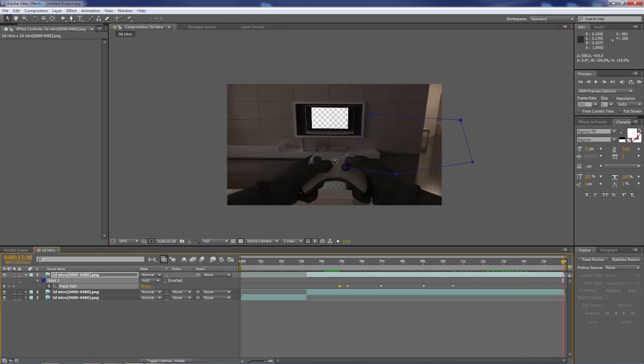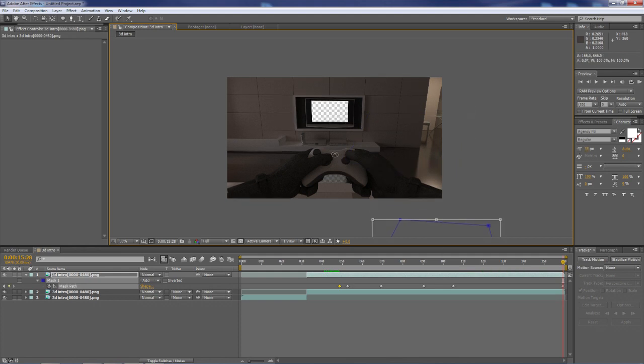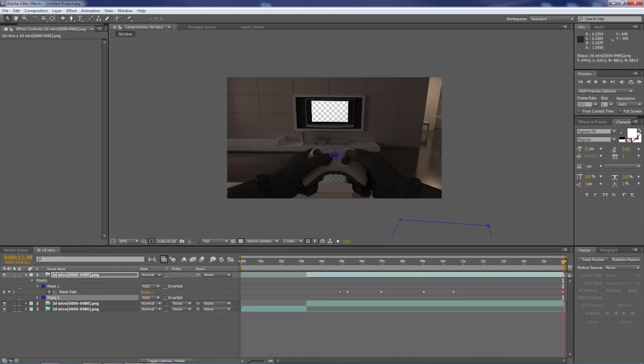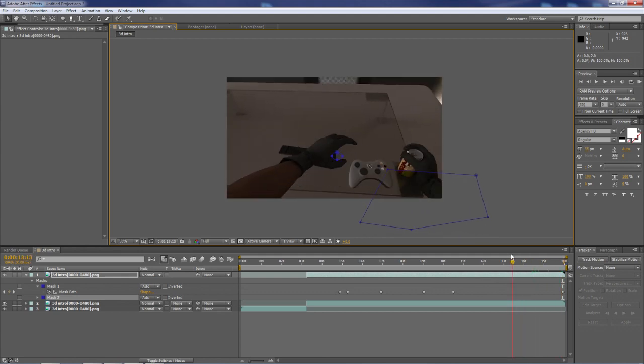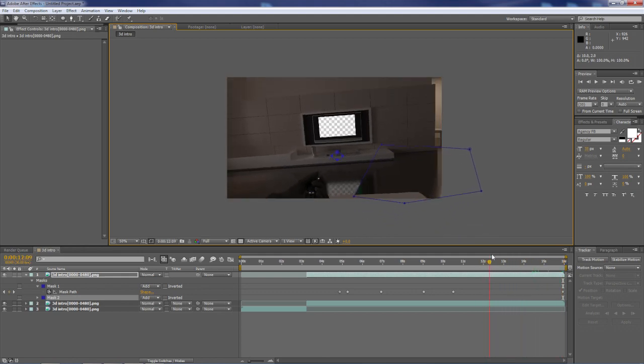And then for this part, you're just going to want to get rid of this garbage mask and create a new one that's like a circle or something, and just put it in the middle, and then animate it on as soon as this remote controller comes into this portion of the screen. It's pretty easy. It'll take you 10-15 minutes.